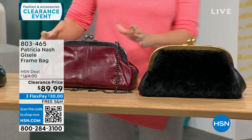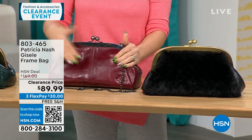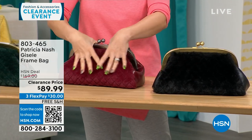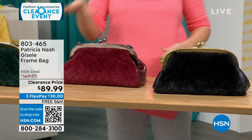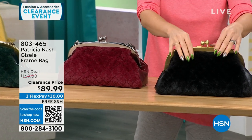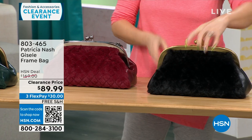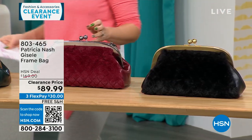This is the one we're calling Scarlet Quilted Faux Fur. On one side you get that Patricia Nash genuine leather, and there's the quilted faux fur on the other side. We also have it in black quilted faux fur as well. 114 available, and all my Patricia Nash will be on free shipping.